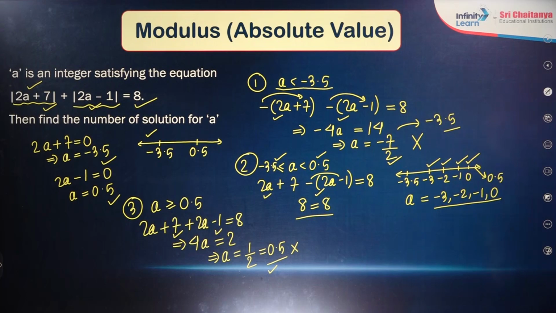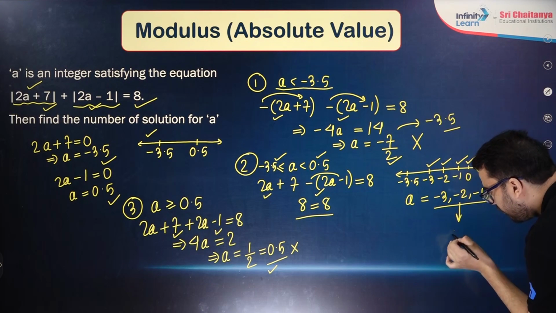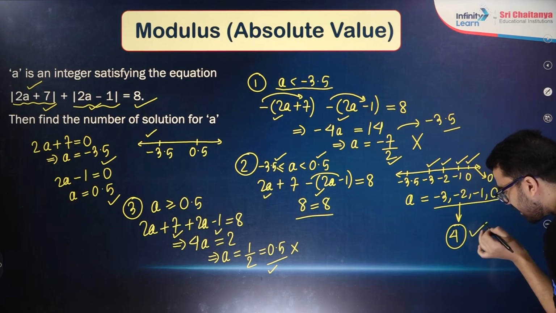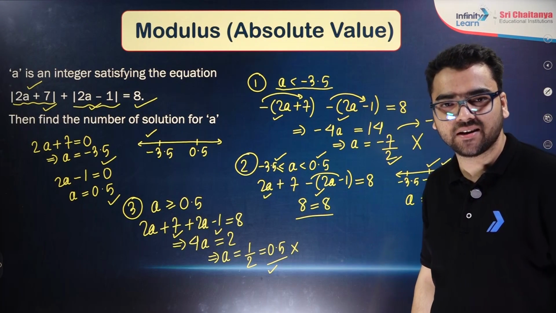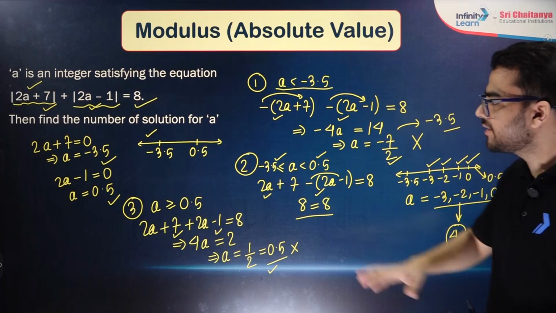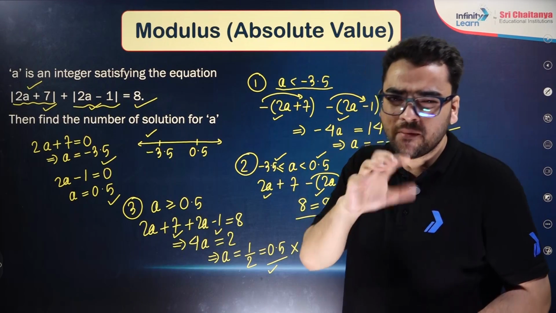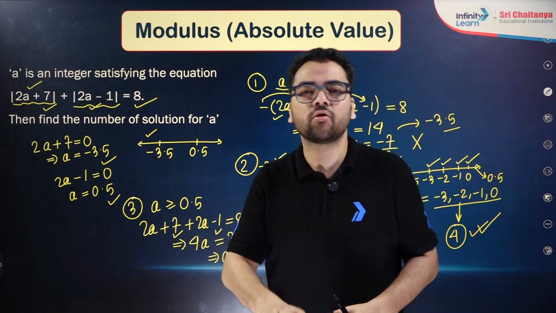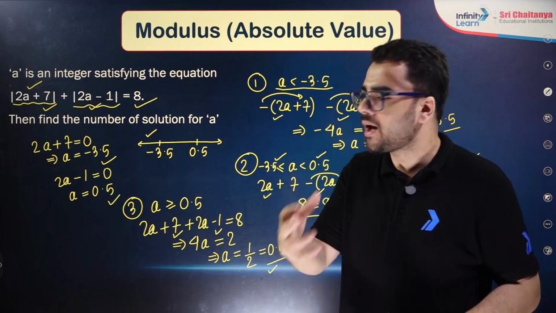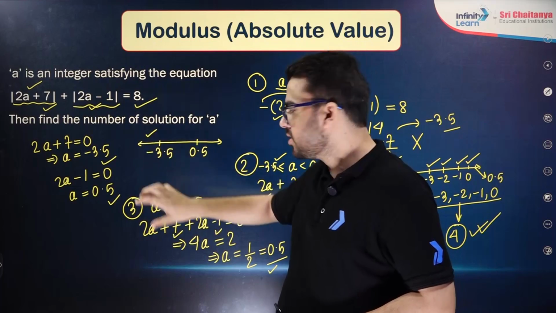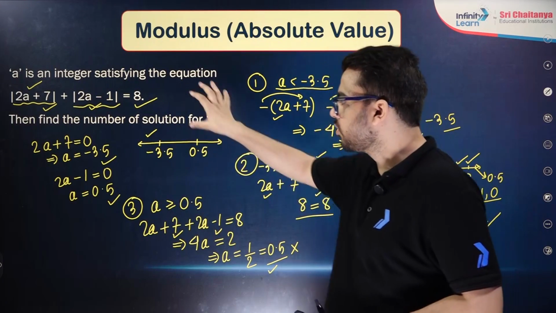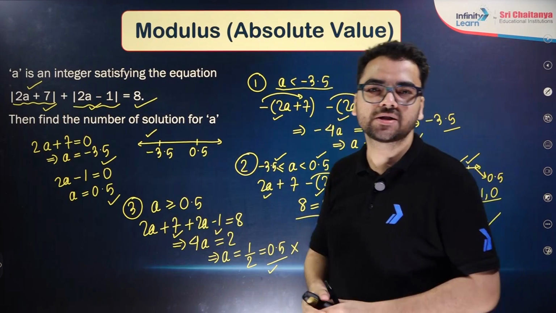So you can say as per the question, only 4 integer solutions are there. Now, I hope you understand why I have put this question. Many a times it comes up in many competitive examinations when you have to open up modulus using cases, basically using different intervals to open up modulus. I hope this question is clear.